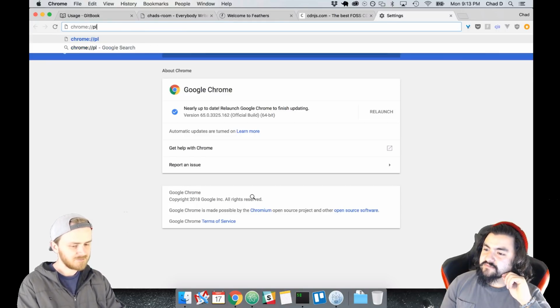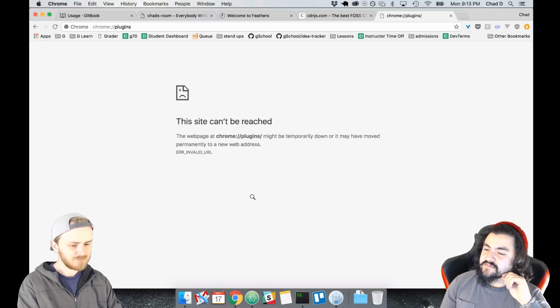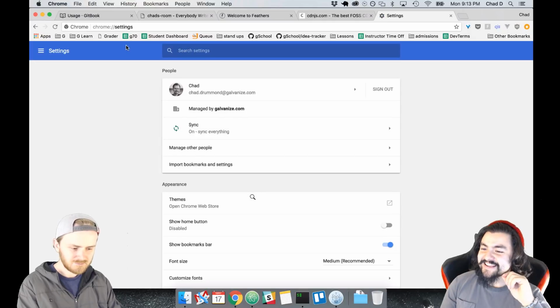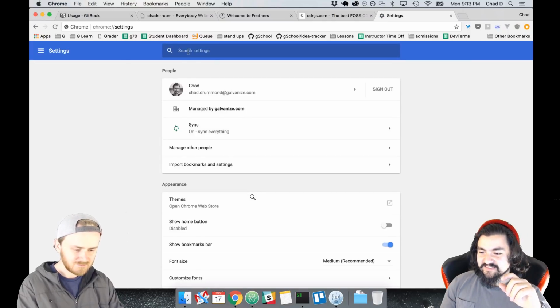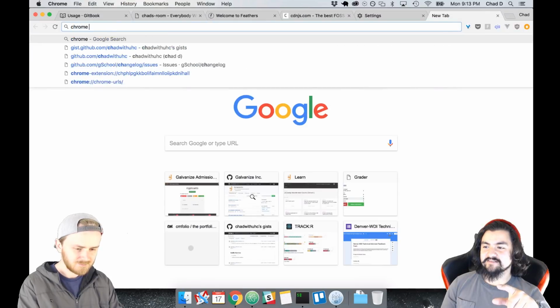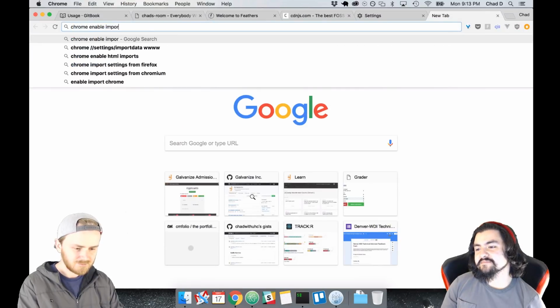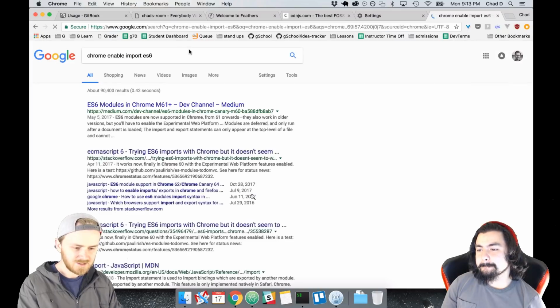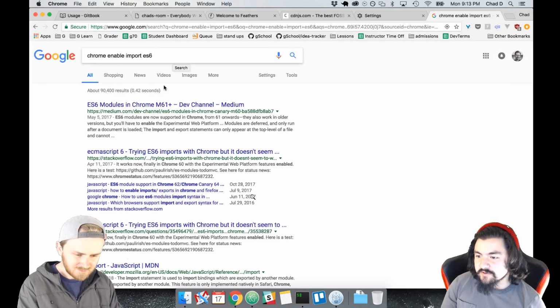We could also just Google it. Let's Google Chrome enable import. Add ES6 on there. ES6 modules in Chrome. Yeah, it's been in there since version 61. You have to enable experimental web platform.